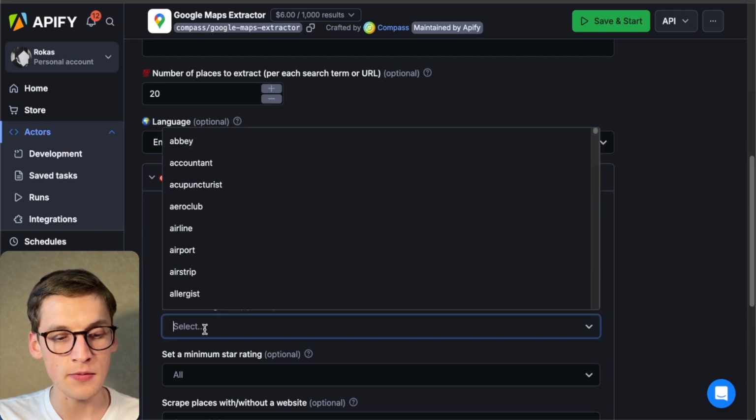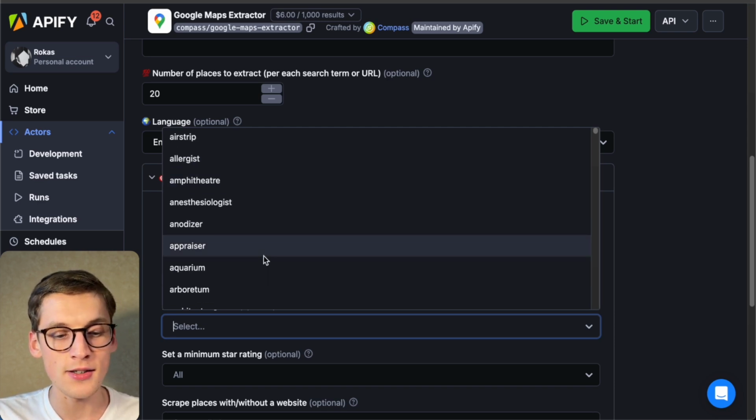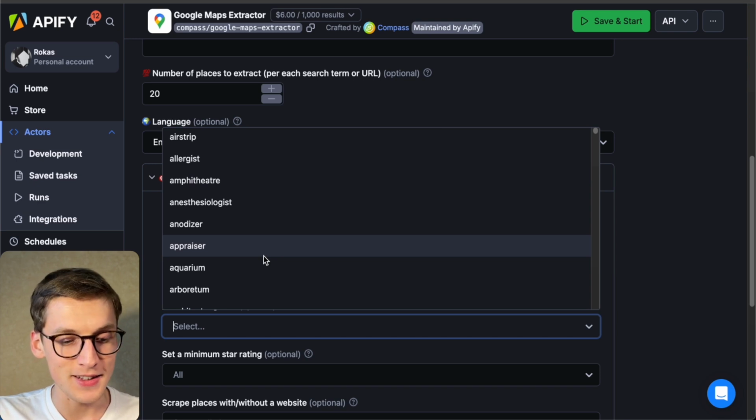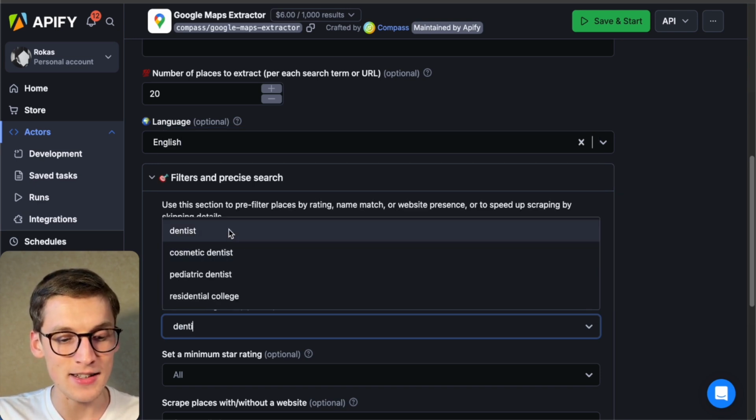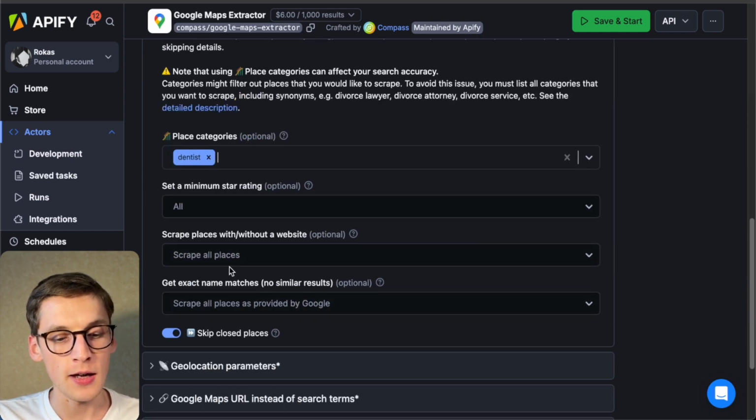So just select any filter you want. Basically the filter will filter all the different businesses you want to scrape. So airports, as you see, allergists, anodizers, I don't even know what that is, and many others. But in this case I will select dentist, as I already did. You could also filter according to the rating, or whether businesses have websites or not.